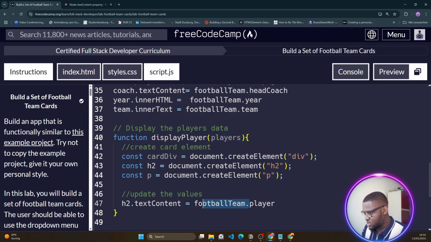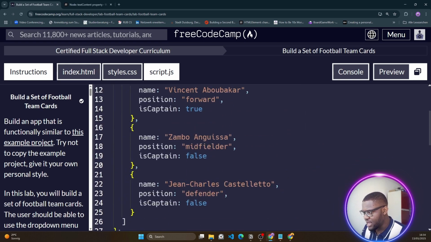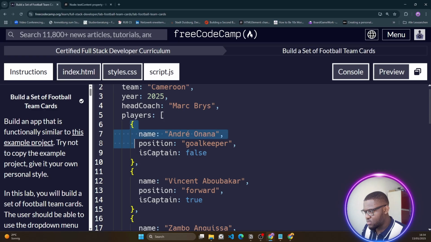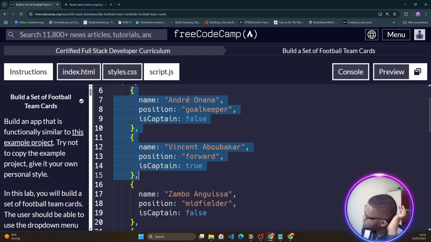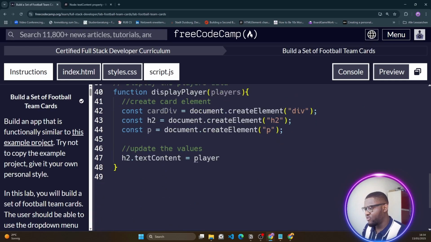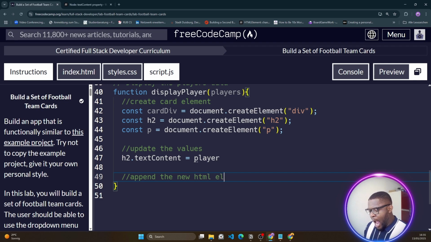So what I will do now is, in players, there are objects. So I see, okay. Well, wait, before I figure it out, I'll first of all append the new object. Sorry, I'm a little bit tired.